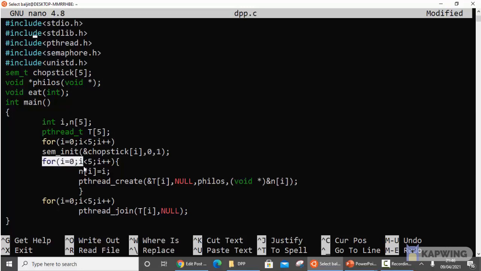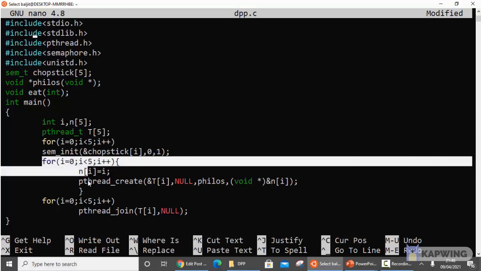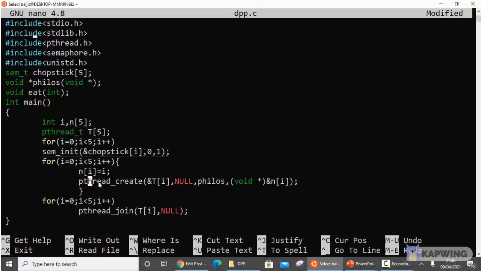The second for loop is used to create the 5 threads. I have just put the pthread_create function in a loop so that all the 5 threads are created. While creating the thread, you can see that I have passed t[i]. This means that the loop will go from 0 to 4: 0, 1, 2, 3, 4. So t[0] means the 0th philosopher, t[1] means the first philosopher, and so on.